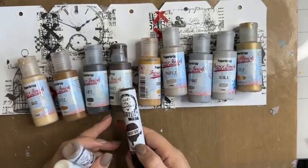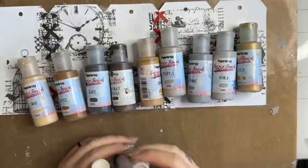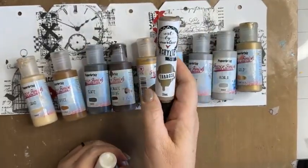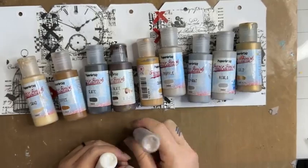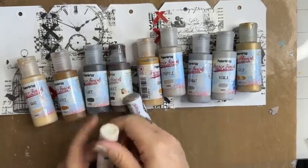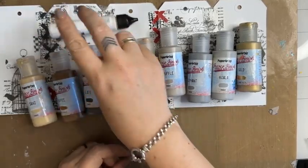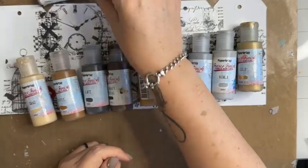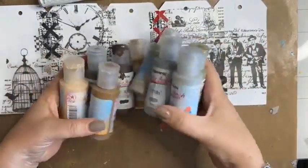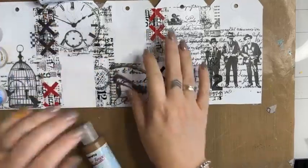Mind you, that chocolate pudding is very, very close to Mud Fight, so I don't need to pull that out. The color Tobacco by Art by Marlene is unique and I love it. It's very, very nice to use. Clotted Cream is a really nice color as well, so I'm going to keep those two out. So let's crack in and build up some color.